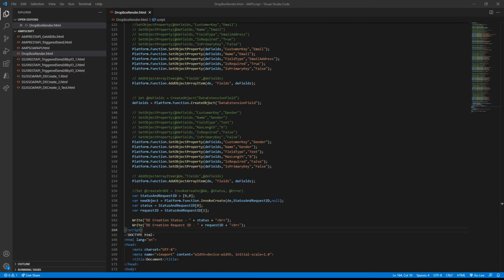So you can see we have very similar functions to the AMPscript API functions here in SSJS as well, and we get exactly the same output with the data extension being created, right? Now, Salesforce recommends a more performant approach to interact with SOAP API calls and the different SOAP objects and methods, and that is using the WSProxy script object, which is something we will see in our next video.